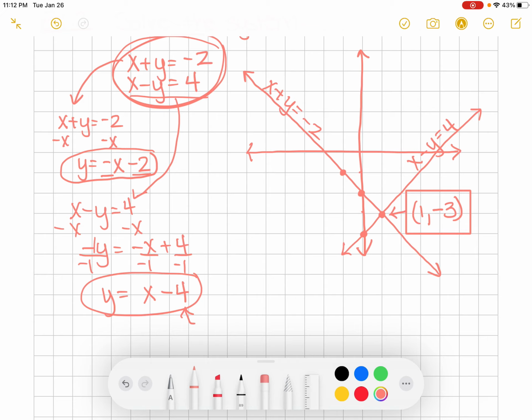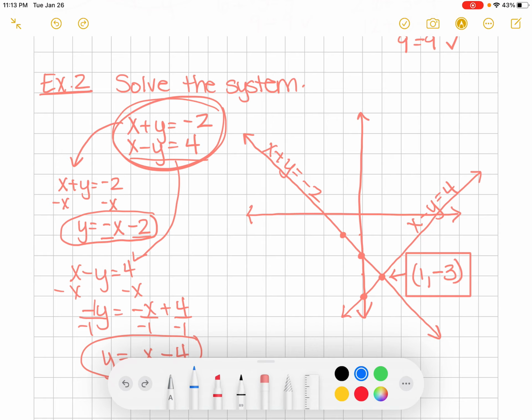Okay? And so if my lines were a little bit off, I'm going to do this in different colors so you can see it. If I had drawn this first one kind of crooked, right? There's my crooked line. And this one was not as crooked, okay? Then it looks like they're crossing right here instead of right here where they're supposed to be crossing. And that's why you need to make sure that you do not draw crooked lines, okay? Because then you will not be able to tell where they're really crossing at.